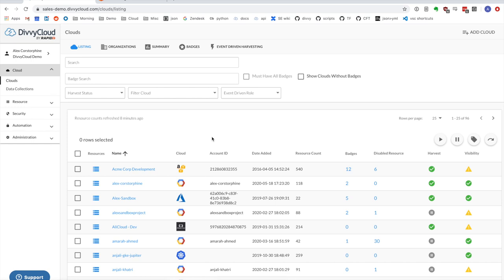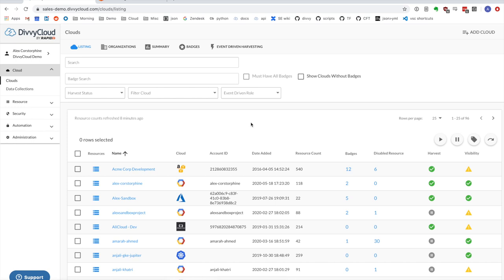Next is permissions for the write side of things too. DivvyCloud's really had a focus from day one on not just being able to tell you about problems, but actually fix them as well. And if we don't want your read permissions, we definitely don't want the write access we would need in order to fix problems that pop up.